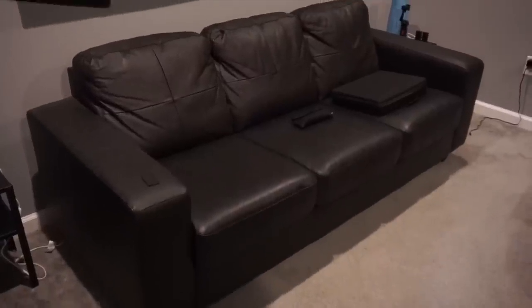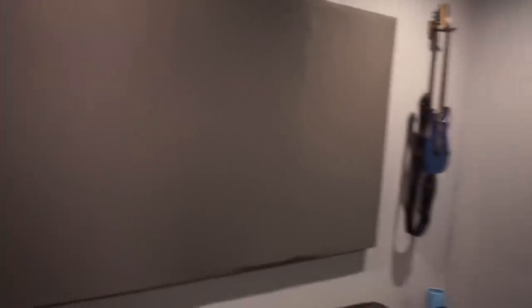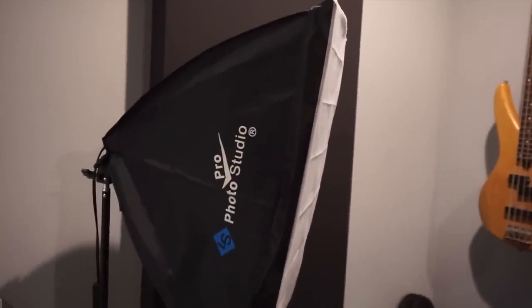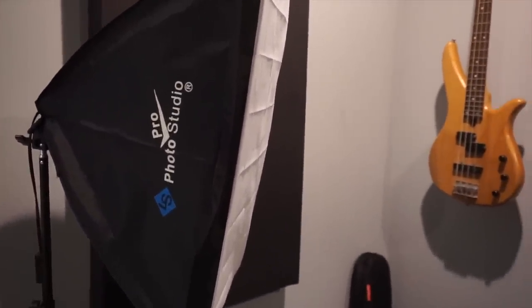Now for the main studio here at the crib. As you guys can see, I got the panels on the wall and everything, which I actually built all of these panels myself — even the cloud up here and all these little panels. I'm currently building more panels, I'm always building panels. I have a softbox light in here, and you'll see some changing colors in the back on my lives. I have a light that changes colors, though I'm probably going to switch that out for some better stuff.